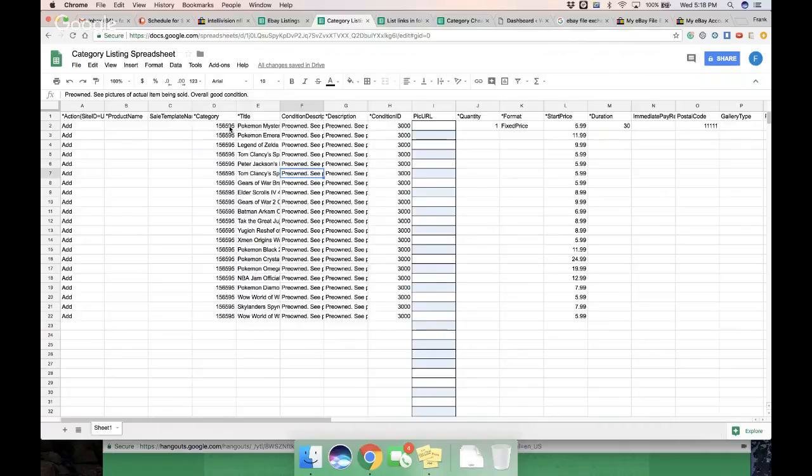And you can't put the name here. You have to put the number of it, which is annoying, right? And that's why we sort items together in the same category and then take all the photos and do everything so that we're not having to look up different categories each time.